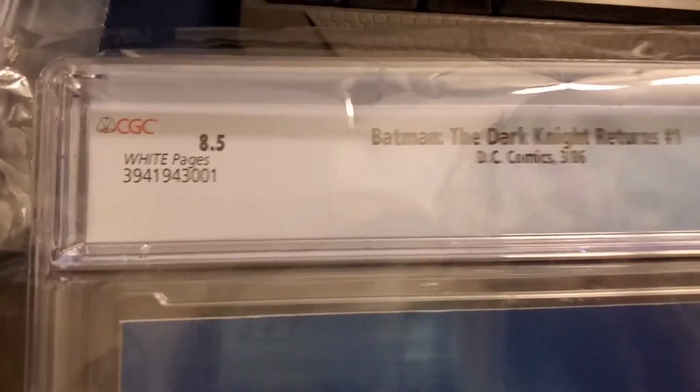The back, you've got a little blunted corner there, some corner damage and edge wear. That doesn't present well. This is the thing that got me the 8.5. There's a big chip on that back corner there. It's pretty substantial. You can see it from far away too. So that chip is what brought us down to an 8.5. This had, again, white pages. Overall, the front presents really well. It's just that back corner that dinged us, and that's fine.